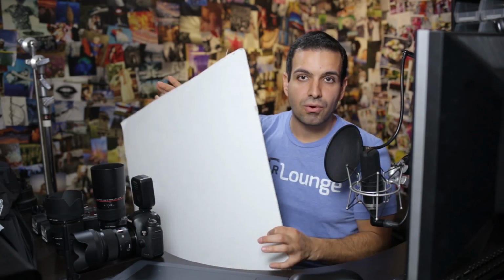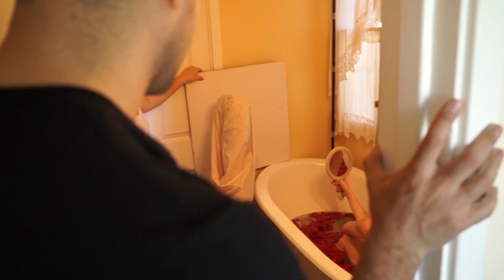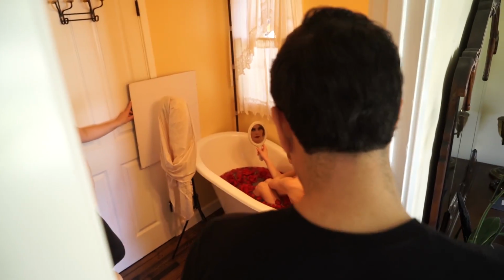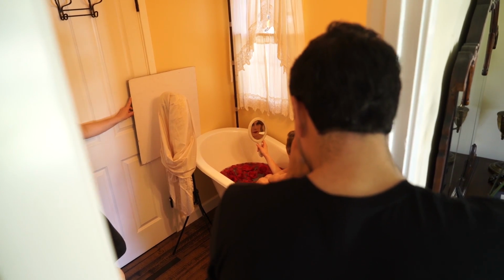And knowing those things, going into this shoot, it was like, okay, well, all I'm going to do now is place this guy right up against the wall. So now I can flatten this against the wall, right? So now this is a light source that's coming from where the wall is. If this were a softbox, the wall would need to be 3 feet behind where it was to fit that softbox. But with this white card, I can place it right up against the wall.